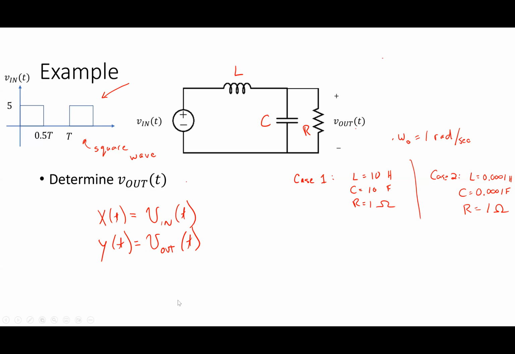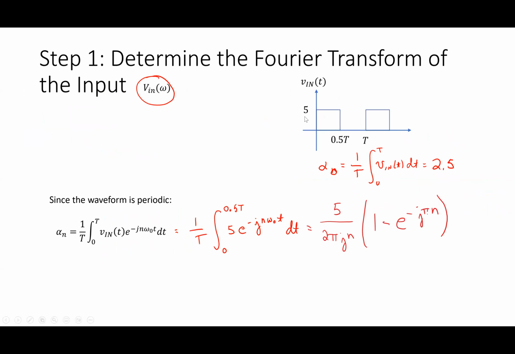Getting the alpha n's through the integral. Yep. So I would get my alpha n's, and then I map those alpha n values to the frequency domain, right? So the process, if you go back to the video, is basically like this. Because this waveform is periodic, I can use the definition of the alpha n's to calculate those values. And what I ended up with last time was this. For this particular square wave, this is what I get. And I always do separately the value of alpha 0, which is the average value of the waveform, which is just the area under the curve, which in this case is simply 2.5.